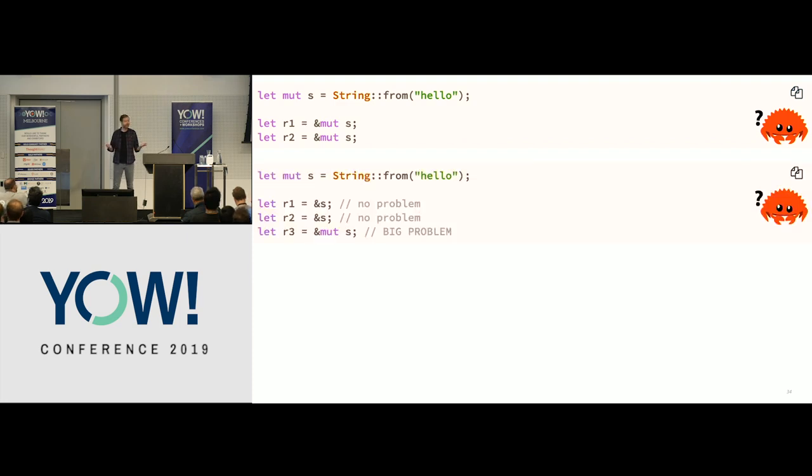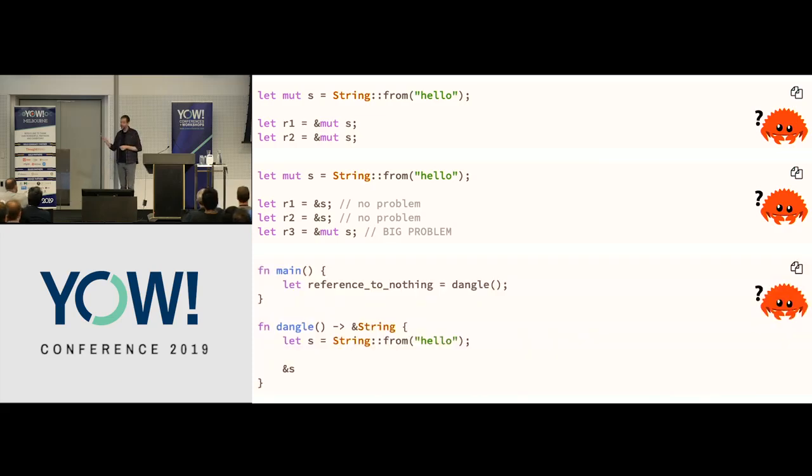You can have multiple immutable references, so R1 and R2 in this case are totally fine. You can't create a mutable reference when you still have immutable references around, because again, you can't predict the behavior anymore. In this case, I'm giving R1 to one thread, R2 to another thread, and R3 I'm doing something with. At no point do I really know what the value is that R1 and R2 will be. So you can have either one mutable reference, one and only one, or, and that's a real strict or, many immutable references. Nothing else is allowed. Many immutable ones or one mutable one.